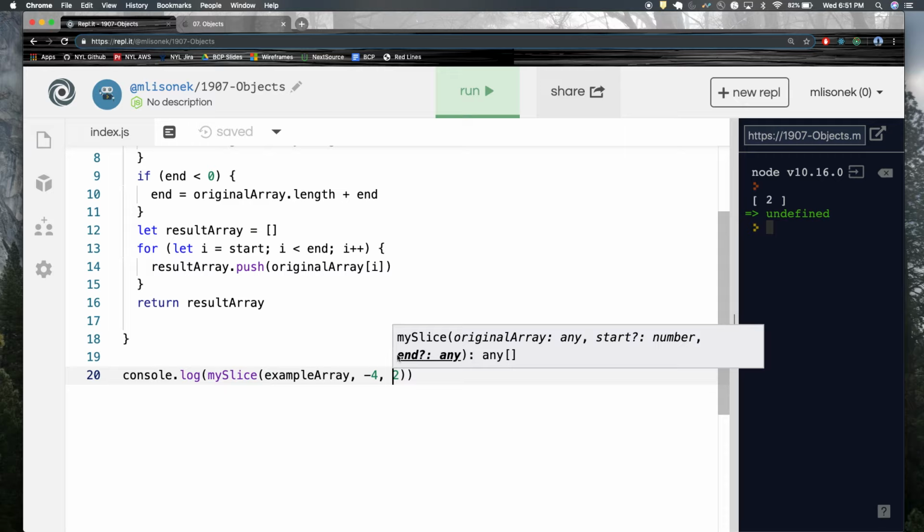So it makes sense to turn that negative start and negative end into a positive number that will be the same thing. If we know that array.slice of -1 will return a copy of just the last element, it just goes from the back. Okay? Cool.